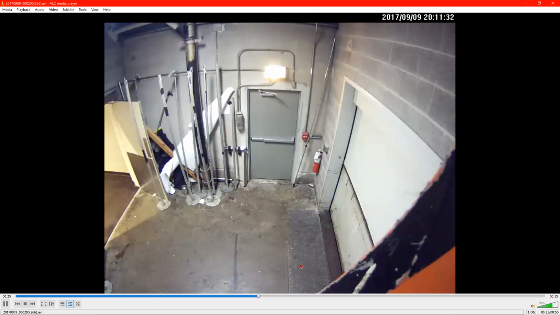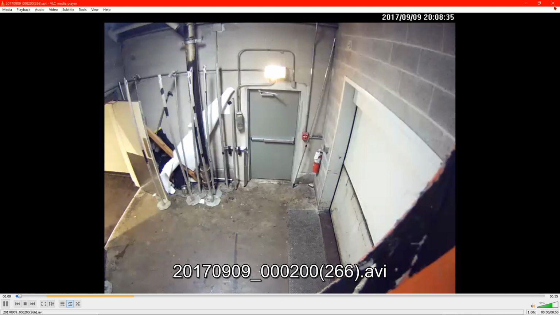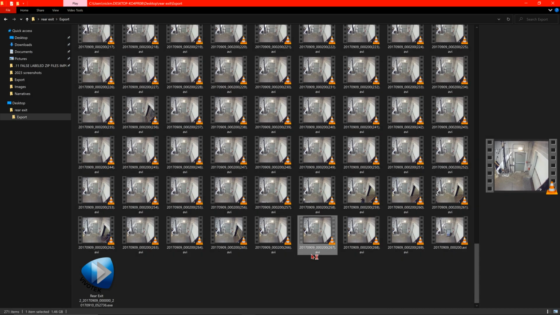And there's also footage of the other side. And on the other side, it has a bench that you see. And on that bench, it has a water bottle on it. A Dasani water bottle on it.